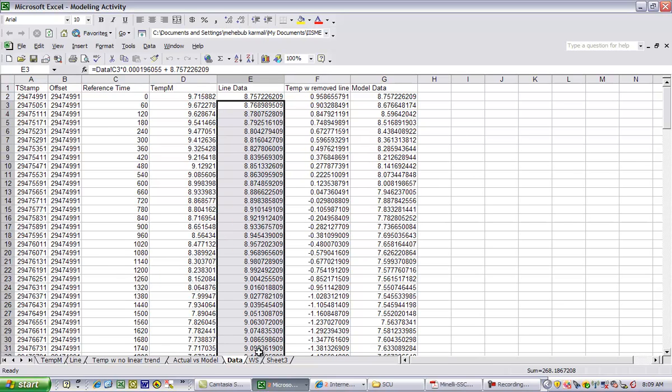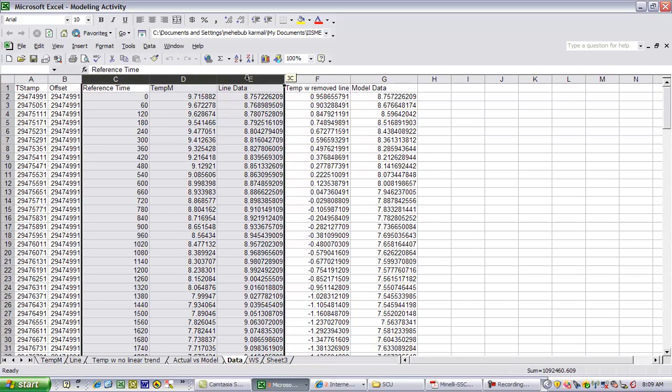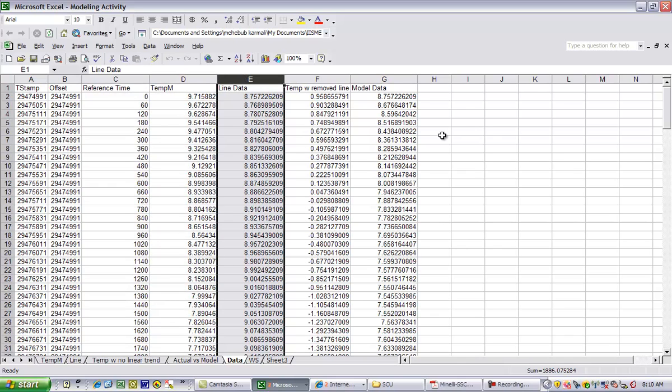In this case, what I want to do is select reference time, which is going to be my x-axis, and line data. Now notice that these are not two contiguous columns, so I can't just Control select line data. Oops, my bad, sorry, that wasn't Shift.